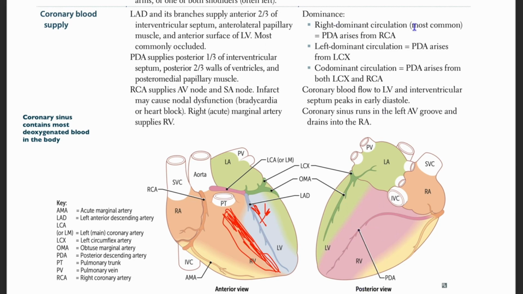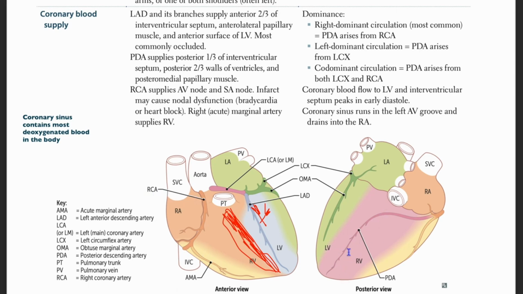Then you have, yeah, so this one is coming from orange, and the orange one's right here. So if you look at it that way, this orange will keep on going, and then you turn it around. If you flip this, it's going to be like this, and then the orange comes in with the PDA, right? And there's also left dominant circulation, right? So they might tell you that they checked the patency of RCA and it was clear, but then there is PDA that got occluded. So how is that possible?